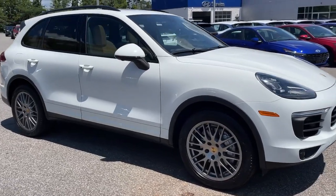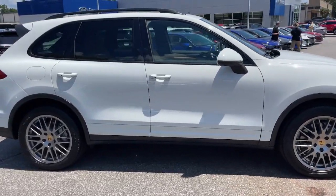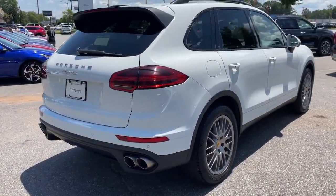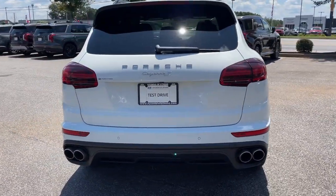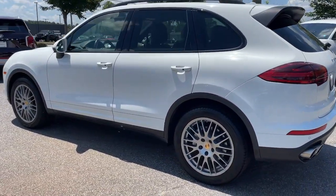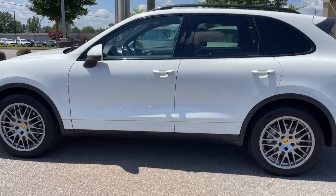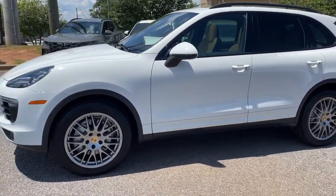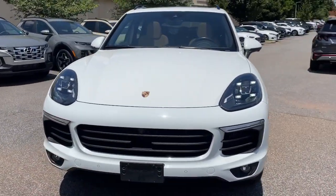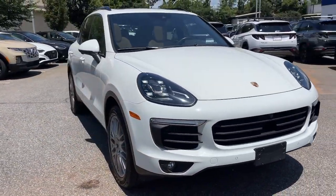Enjoy the view of this 2017 Porsche Cayenne. This vehicle is an outstanding buy with fewer than 45,000 miles on the odometer. Here's a superbly crafted, athletic Cayenne that brings luxurious comfort, muscular power, all-wheel drive capability, and exquisite driving dynamics to every adventure. Indulge your passion for motorsport performance wherever the road may lead in this stunning SUV.